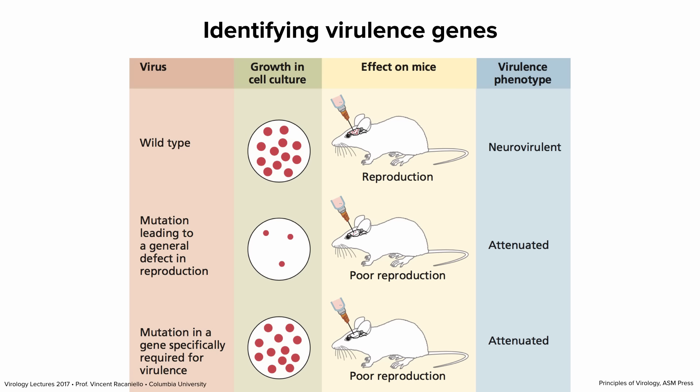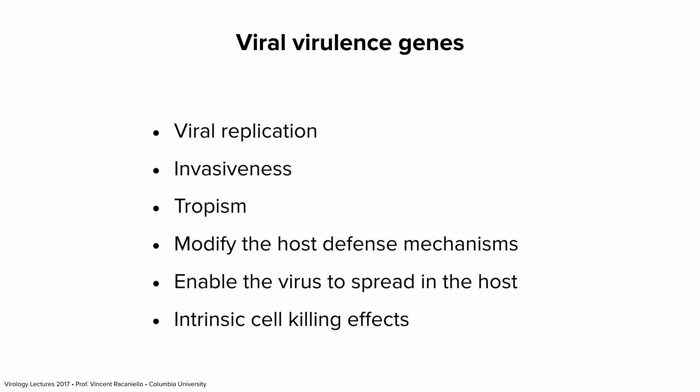What we want are genes specifically needed for causing disease that have little to no effect in cell culture yet make a big difference in an animal. So in the last example, we have a mutant — a mutation in a gene specifically required for virulence — and the virus still grows well in cell culture as shown by plaque assays, but it doesn't grow well in the brain (you can assess this by grinding up the brain and doing a plaque assay), and this virus does not cause disease. So this gene product is specifically needed for growing in the brain and causing disease. That's an interesting gene to work on.